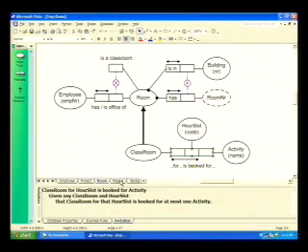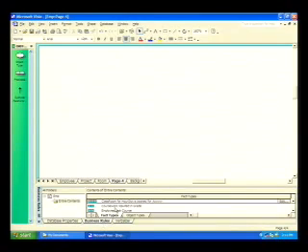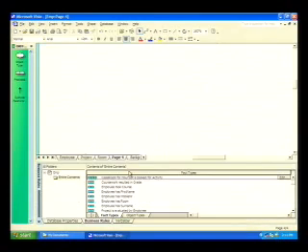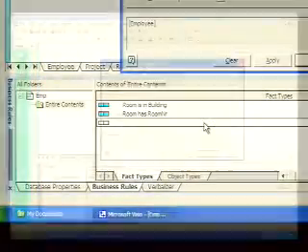I'm just going to open up a fresh page. You could use the icons on the stencil here to do it, but I'm going to just put it in English. So let me just open up the business rules editor, and you see it lists the kinds of facts that we've got there. So here we go, we've got an employee.